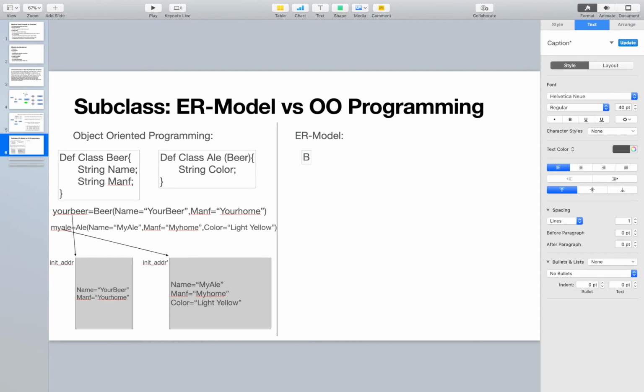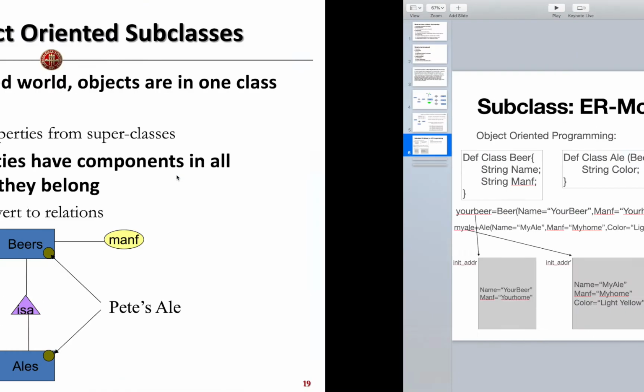And after we do the translation, let's assume we have two relations. The first one is beer. This denotes the relation name. Inside it, we have two attributes. Name, its type is char 30. It denotes it as a string, max length is 30. And we also have a manufacturer. It's also char 30, like this. Then we can create one relation for beer. Since beer is a superclass, it's very simple. It has only two attributes we show here.